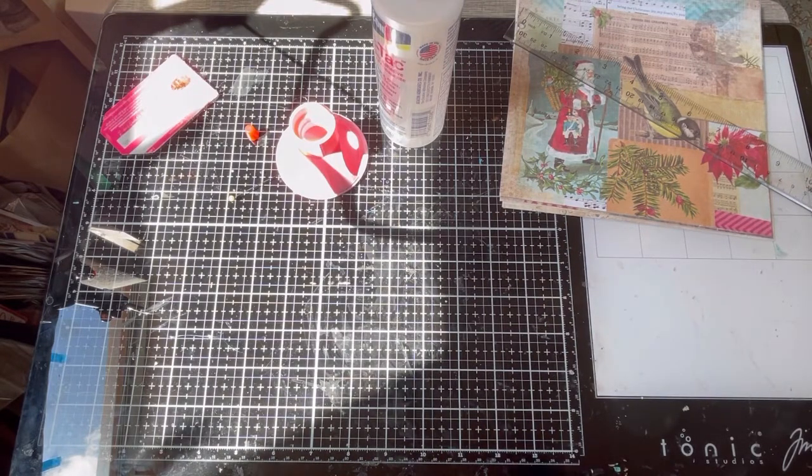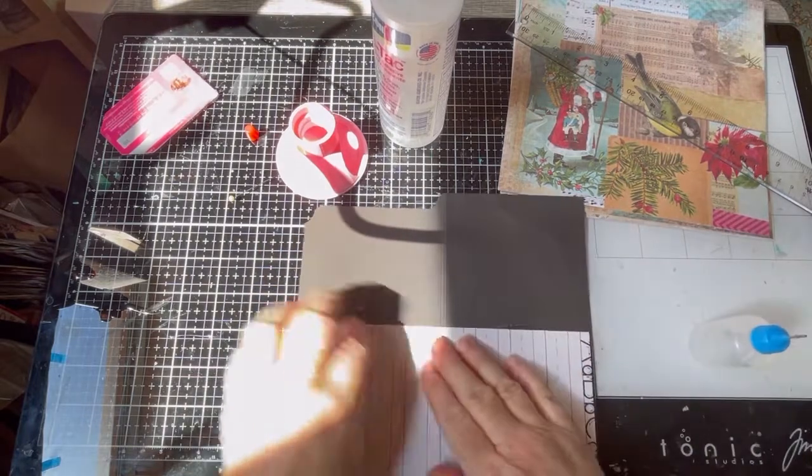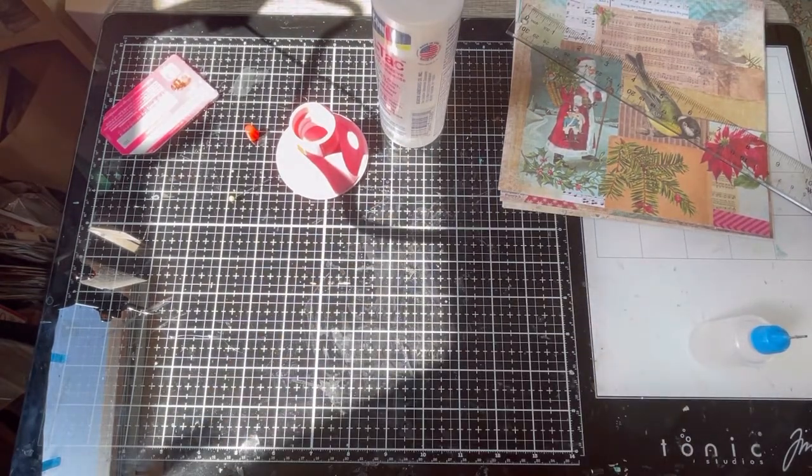I'm going to pull this out of camera view right now because I need to be able to see, and I can't see close up very well because I need new glasses. I need to go to the eye doctor. I have an appointment, but it's not till September. My eye doctor's super popular and everybody loves him, so trying to get in to see him in a timely manner is kind of a pain. I'm one of those, close up, read my phone with my glasses off kind of thing. It's not good. It's bad. But you do what you got to do, right?